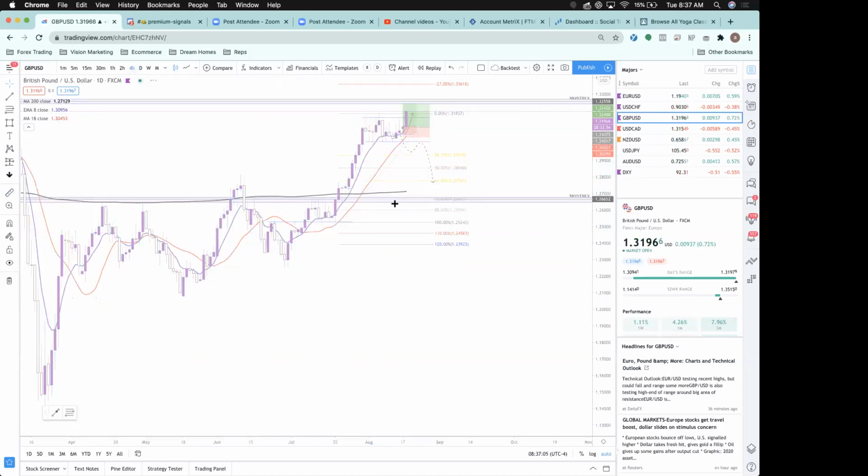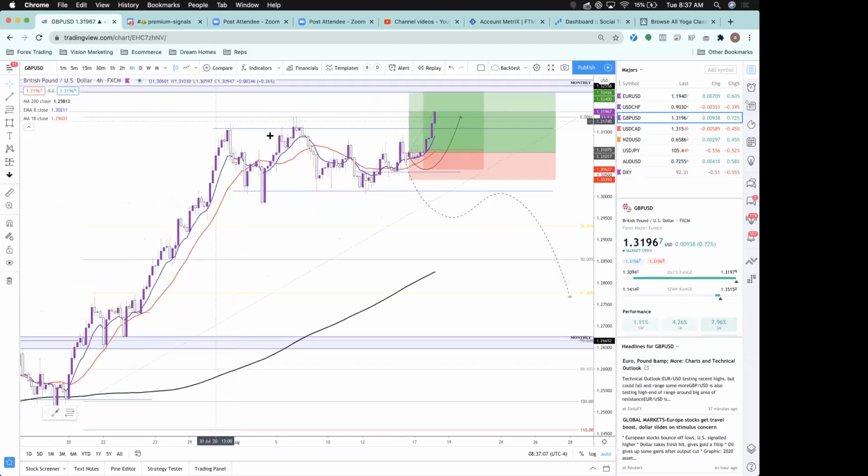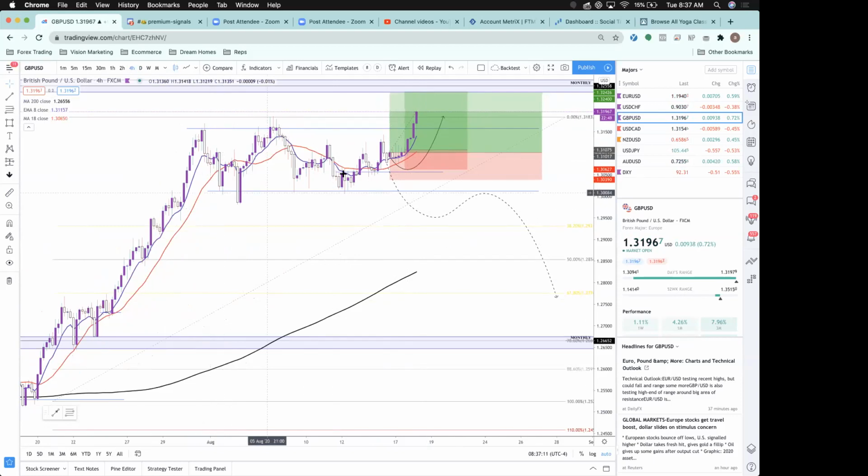But down to the 4-hour, let's focus in on this area. We had this rectangle forming. I had two situations, guys. The rectangle was telling me it was a continuation pattern. We were going to push, unless we broke below the rectangle, and that's when we would go short. Obviously, that didn't play out.